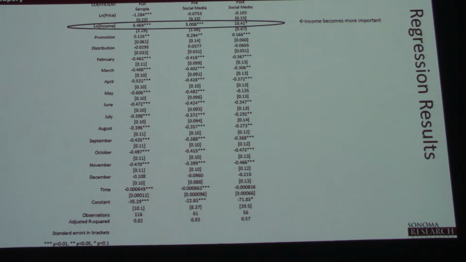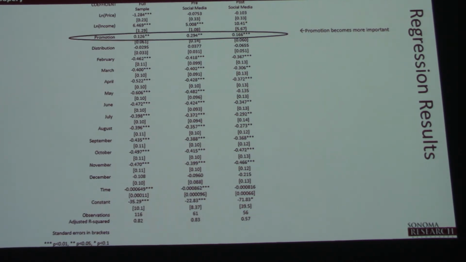Look at the effective income. Income doubles in size. That is, the economy became twice as important after they hired a social media manager as it was before. That coefficient literally doubles in size. Which makes sense because we're coming out of the worst recession since the Great Depression. Aggressive pricing, aggressive promotion. Oops, I didn't get the promotion. Aggressive or positive economic growth.